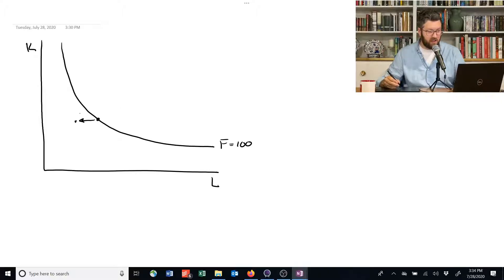Well, the isoquant tells us that they basically need to, if they're going to have this much worker, they need to get up to here. And so, this is the amount of extra K. I do a little triangle K that's a symbol for the change in K that they need to stay on the same isoquant.